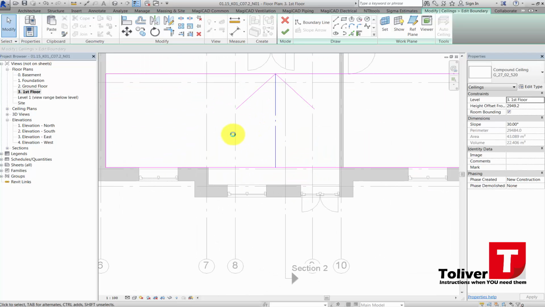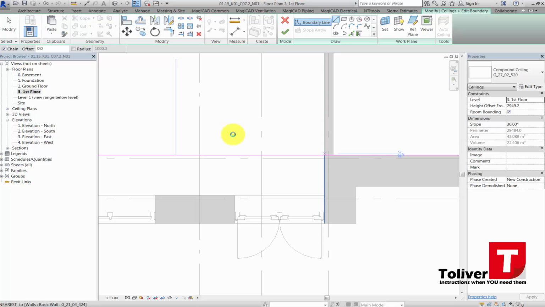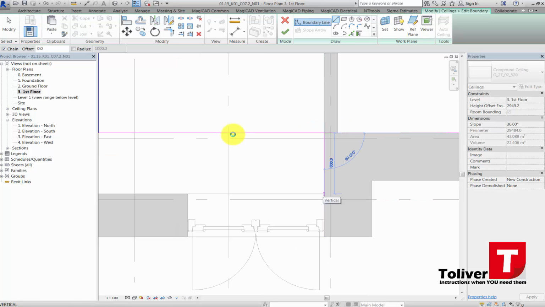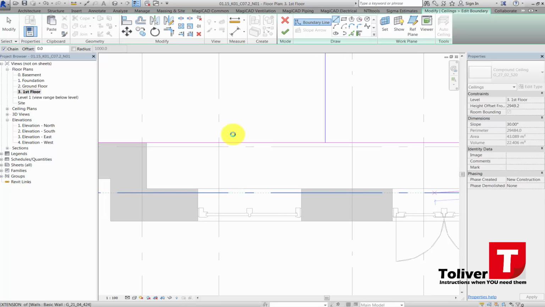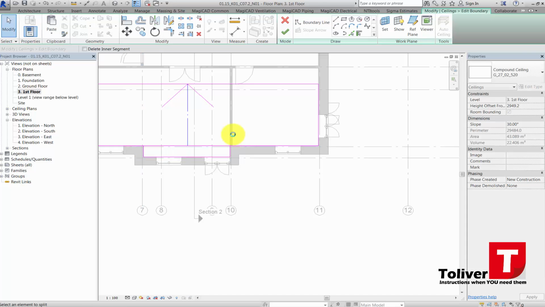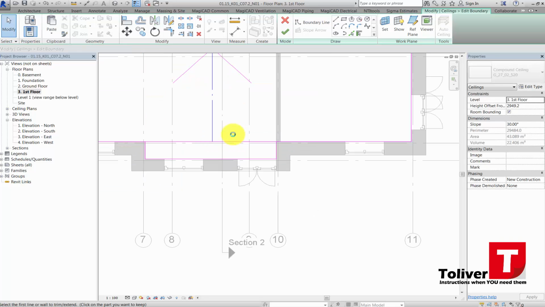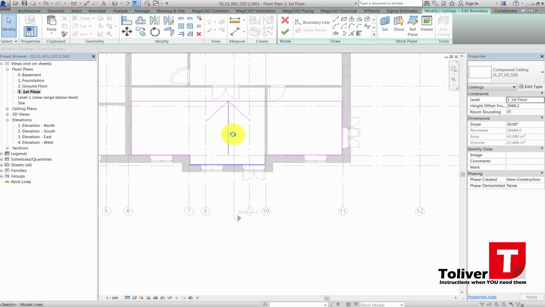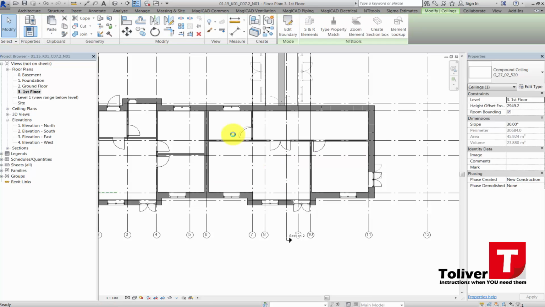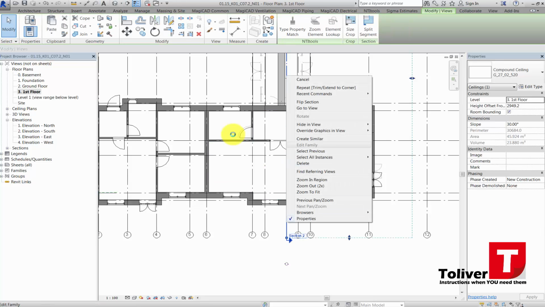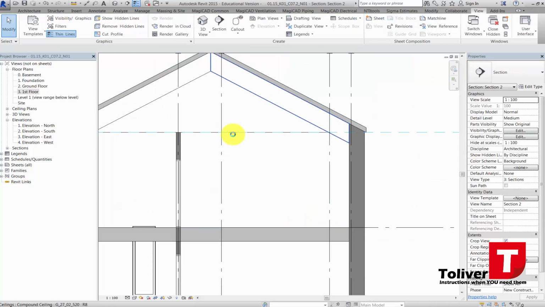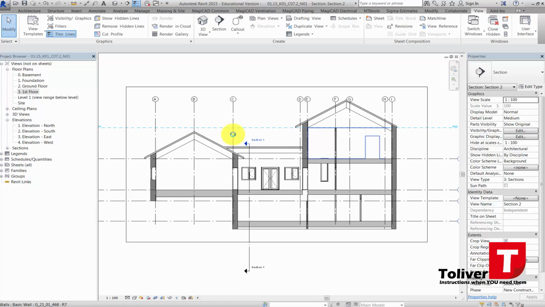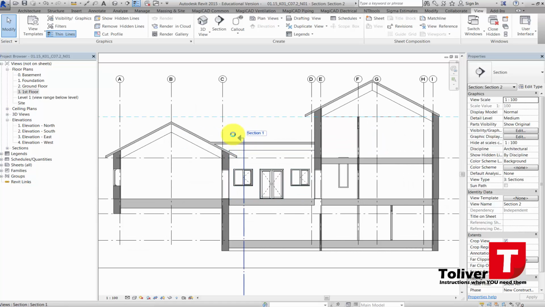And what I'm going to do is I'm going to draw a line that goes from here to out here, like that, and to there. I'm then going to slice it with SL, trim it with TR, like so, and unjoin elements. And once I press finish edit mode and look at this view, I now have my ceiling going all the way out. So again, you could do the same thing in here.